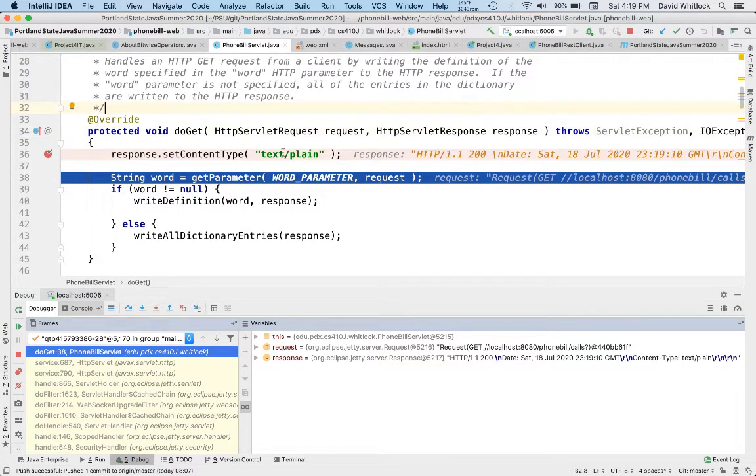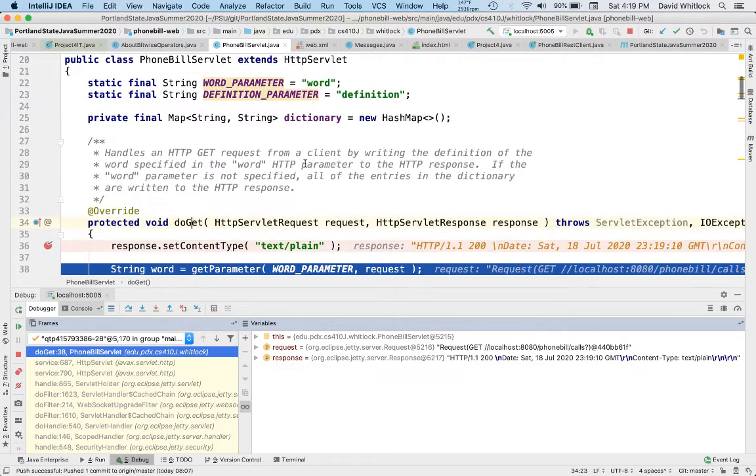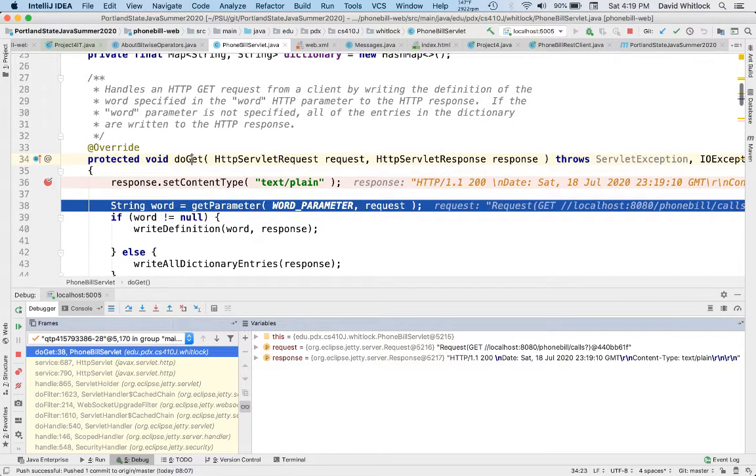Sorry, I guess there's one thing I want to reemphasize here. The doGet method is overridden from the HttpServlet. HttpServlet is a standard class that comes from the Servlet API. The phone bill servlet overrides the doGet method to process a GET request. And the doGet method is provided two objects.